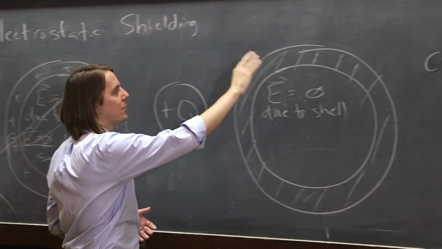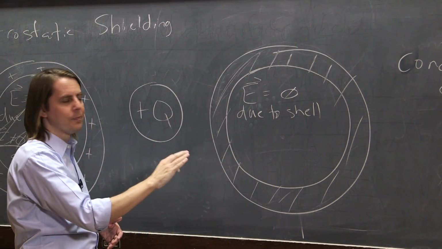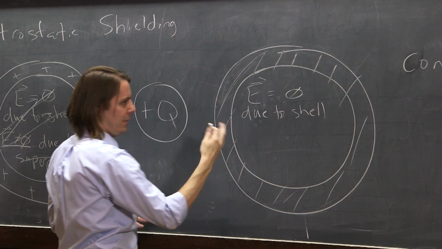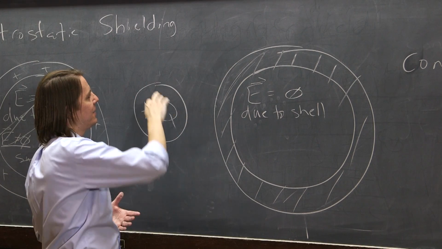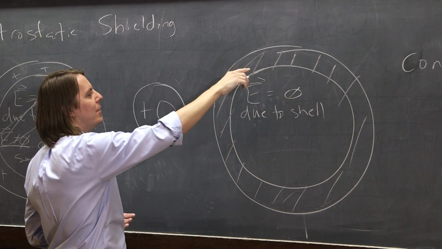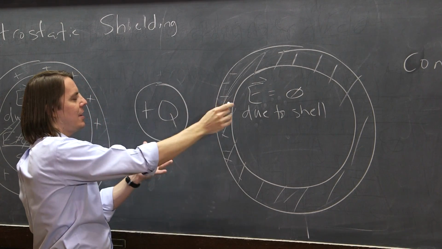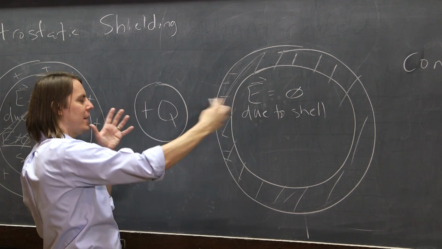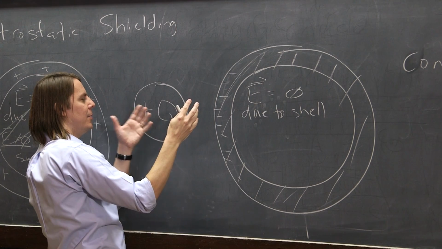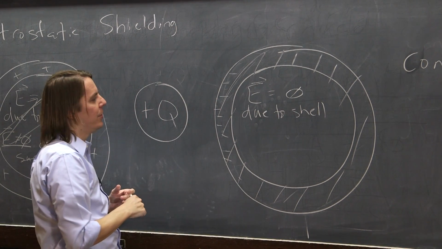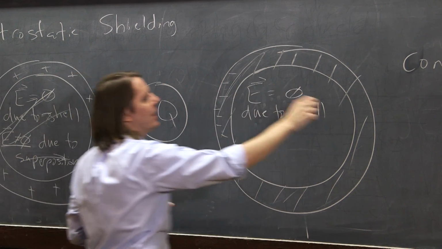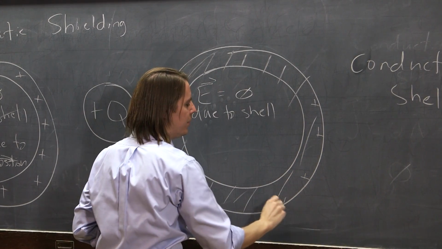This is a conductor, which means the charges can move. So even if it's a neutral conductor, the charges, both the positive and negative, can essentially move. If it's a metal, the electrons are free to come over here and build up and essentially cancel out big Q, or to attract to big Q. So you have a big positive Q, and essentially a negative Q there. You'll have a bunch of charge here, and that'll leave some positive charge over here.